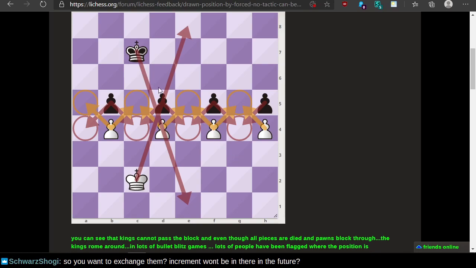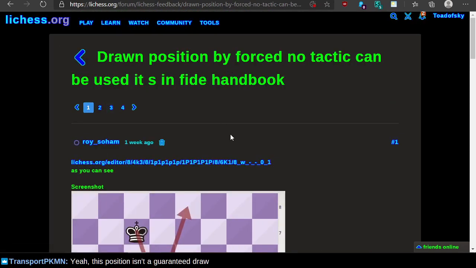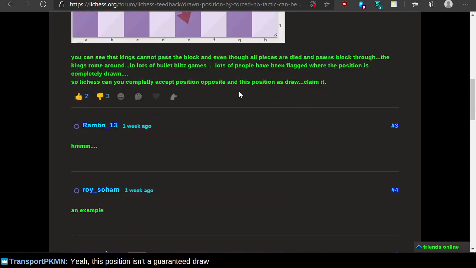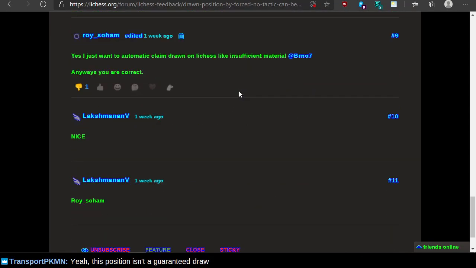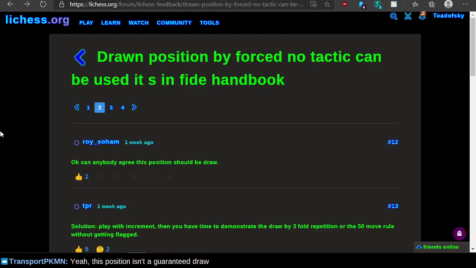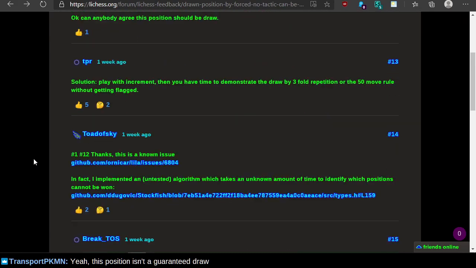Anyway, my main point was that this is partly about the clock, partly about people just willing to bring up this one particular thing over and over and say that it's a big problem. And I keep saying it's not something we can solve. The best solution is to use an increment. We do have solutions, and you and your opponent can agree to a draw in these positions, and it's okay, and we're doing everything we can.